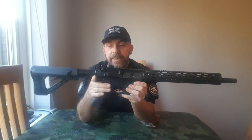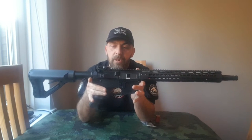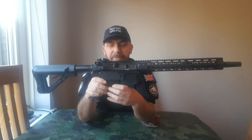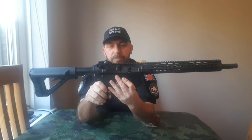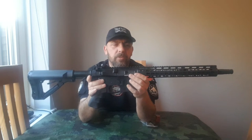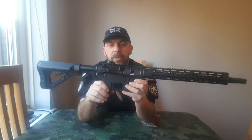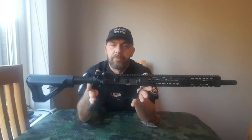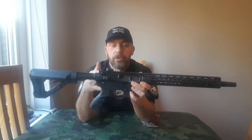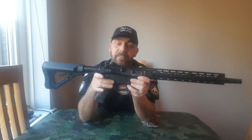It's got a V2 motor in this. I have seen a couple of videos where people say they've had trouble with the motors, but I can't say anything about that at the moment because I haven't really shot this gun much yet. The guys I bought it off said the only upgrade they would really do to this gun is the inner barrel — just to make it a little bit tighter. The manufacturer says this gun is running about 325 to 345 FPS, and when I do the shooting review I will do a chronograph as well, so we'll see how close it is.